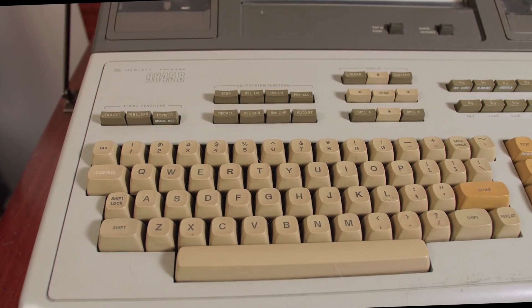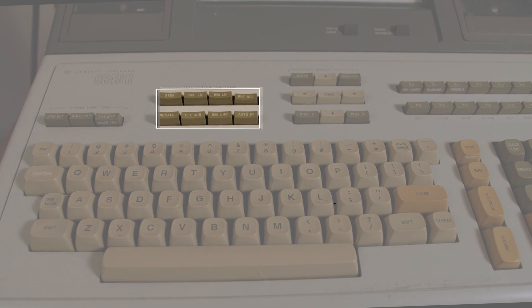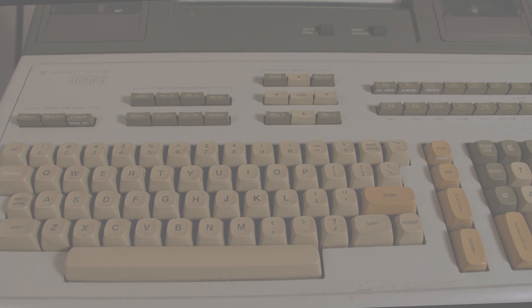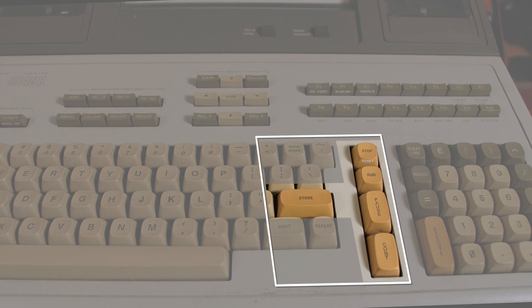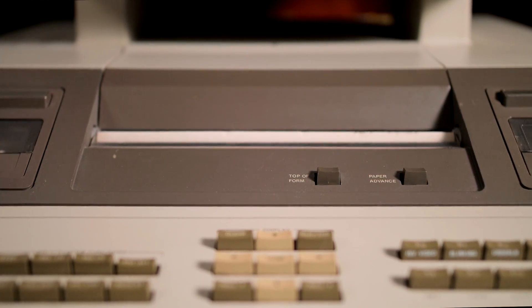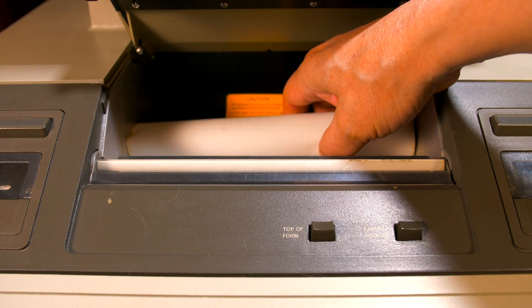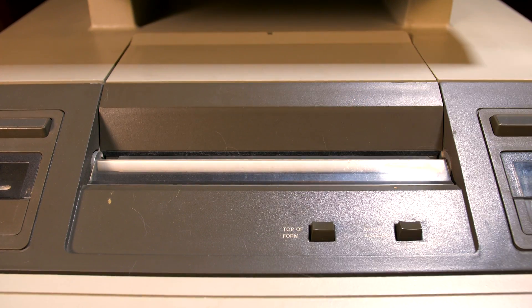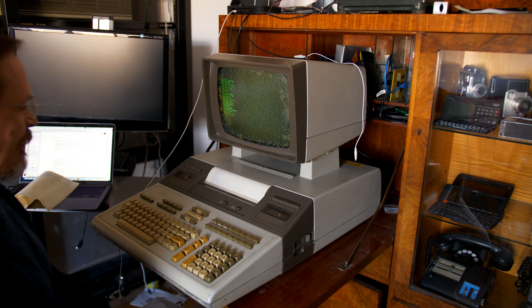Next up, you have this glorious keyboard. It really does have a key for everything. You have dedicated edit controls here, cursor movement here, function keys here, and a numeric keypad. And you have separate keys for store, enter, and continue. Just above the keyboard, there's this full page-width thermal printer. It can do graphics printing as well as text, and it prints 80 characters or 560 dots wide. Anything you can draw on the screen, you can dump to the printer.